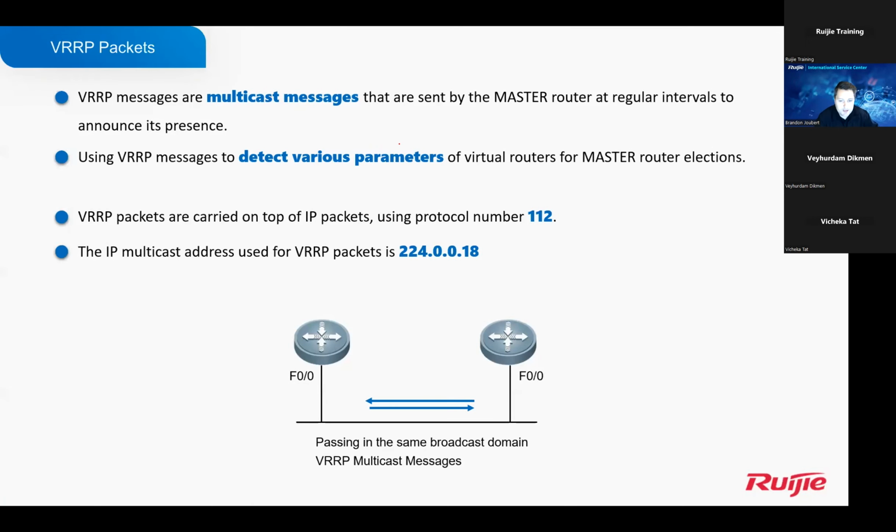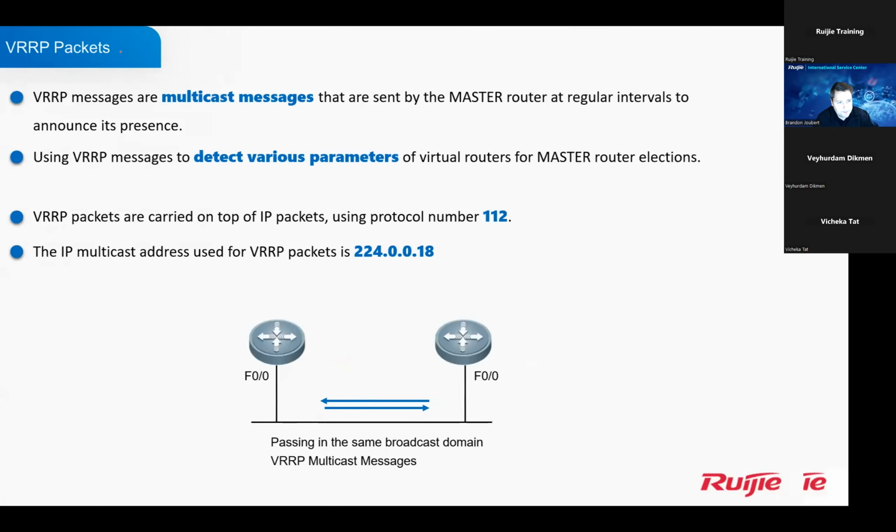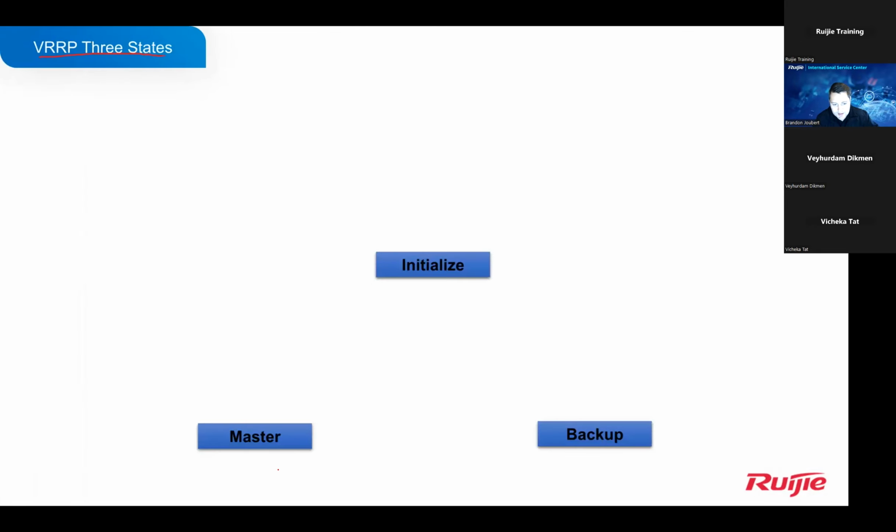Then you get three states for VRRP: initializing, master, and backup. This is actually very easy to understand. A device can only be in the initializing state once it's turned on or busy restarting. After the initializing state, it will either become a master device, and if it becomes the master, it becomes the device that will actively forward the packets. So it becomes the IP owner first of all, and it will actively forward the routing packets.